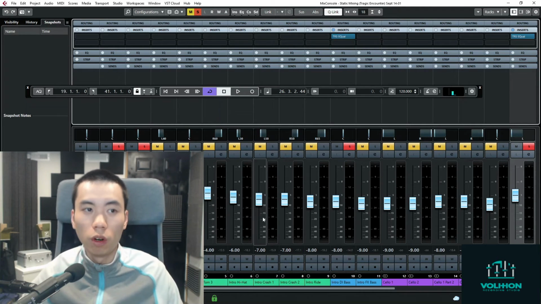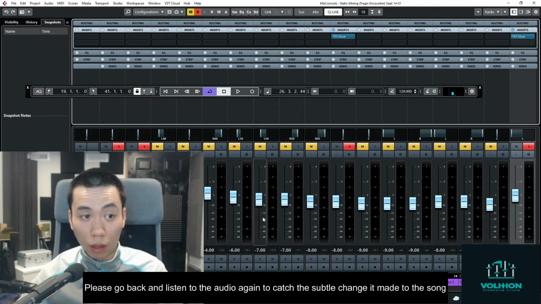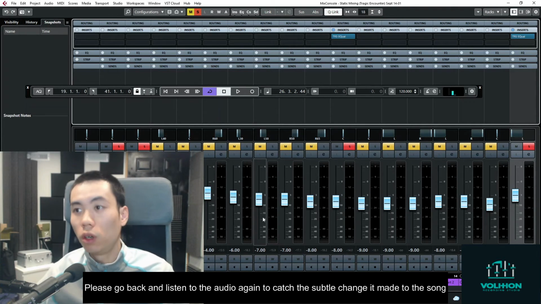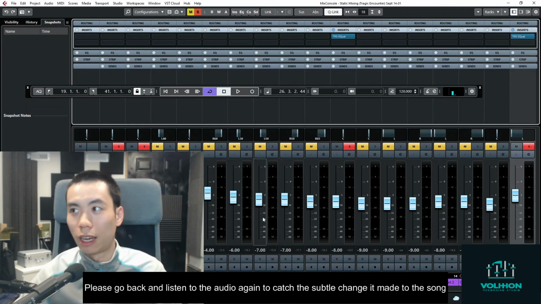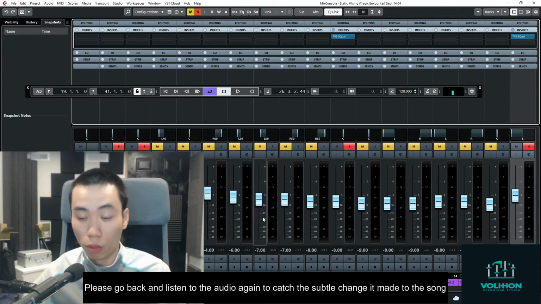I could hear a little bit more of the kick drum's weight, more of the thump compared to before. The EQing cleaned that up and made those sounds more pronounced, so they pop out more.